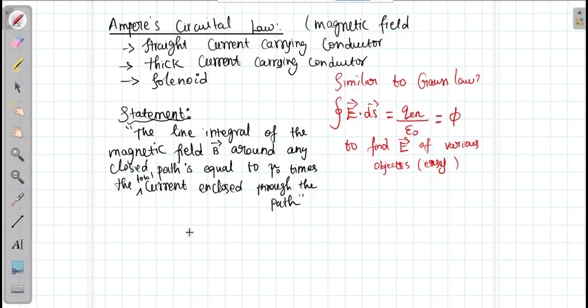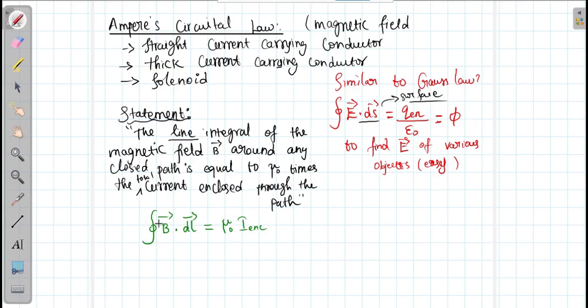Okay, it is again similar. The only difference is here it is a line integral, whereas in the previous case it is the surface integral. The surface integral represents the area, but here it represents only the loop, only the line, a length. Therefore, the formula here is the closed integral of B dot dl. So instead of dS, you just go for dl, which is equal to mu naught I enclosed. That's all.